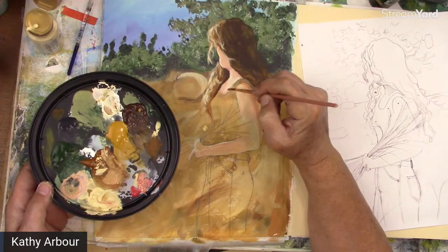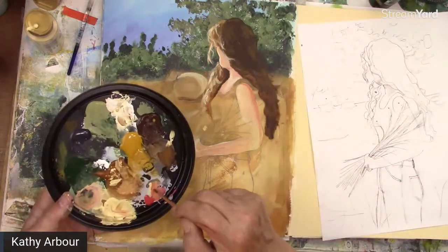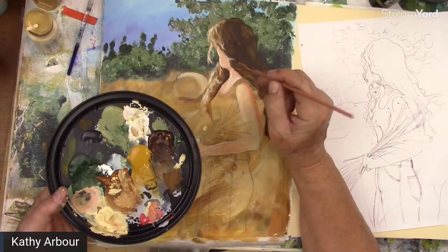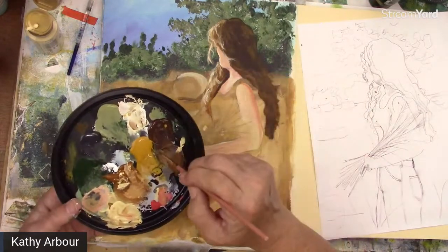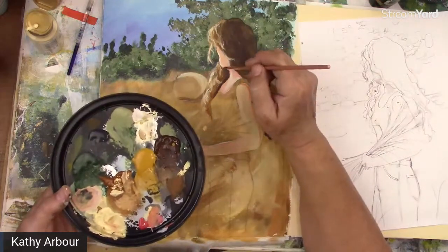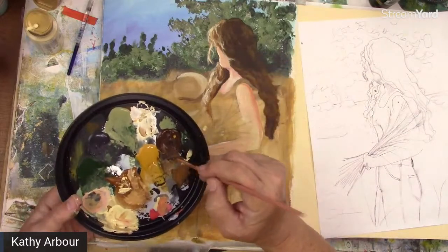As I start messing with it, I know, terrible. I start seeing things and I bet I could do this. And I start playing with things.